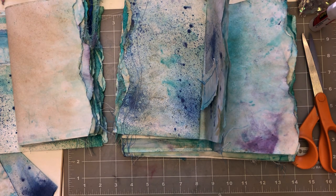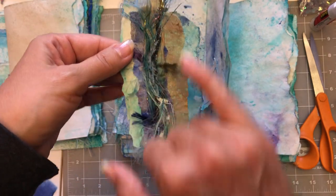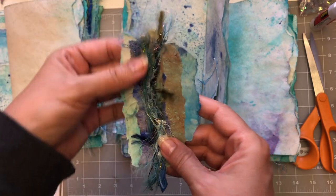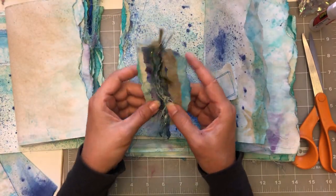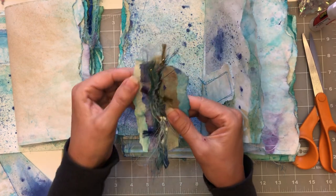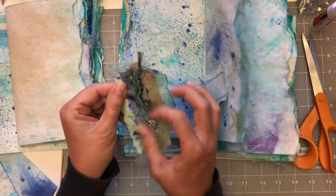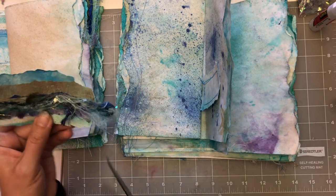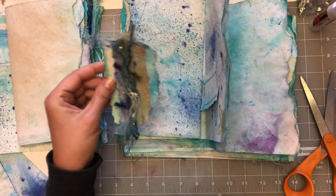Okay, so I just did a wave stitch, or just a straight stitch, but I waved it down. So then I get all these little pieces, so they're secure on there. You can see that's what I did a couple times. Then I go in and fluff them up and make sure, let's cut that big thread off. Did I get it all? Okay.